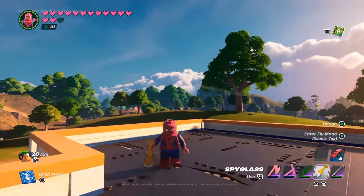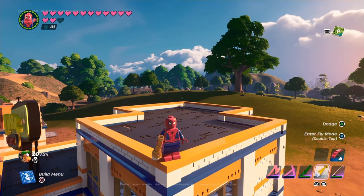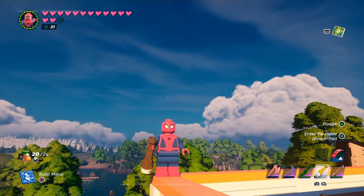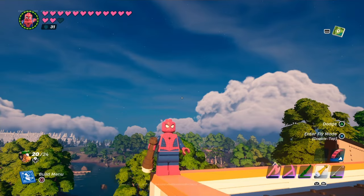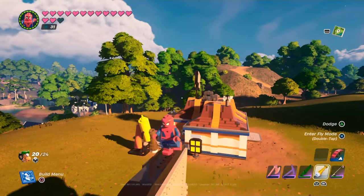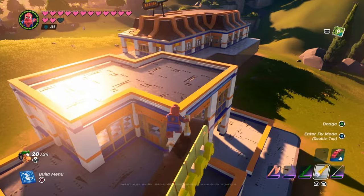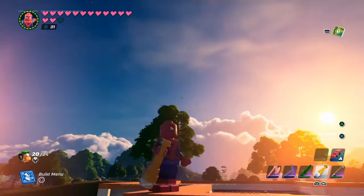My main concern and only criticism with the bundles is the pricing — 2,000 V-Bucks for the Dura Burger bundle, 1,200 V-Bucks for the beachside option, and the Liongate Castle bundle releasing on the 16th for 2,500 V-Bucks. That is crazy in my opinion. It is not affordable to everyone, and I understand why people were upset about this. I also understand why Epic is doing it, but I think there could be a middle ground.